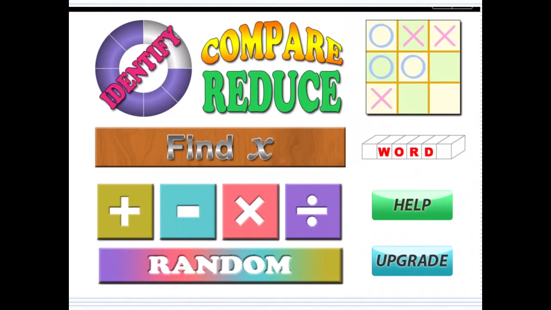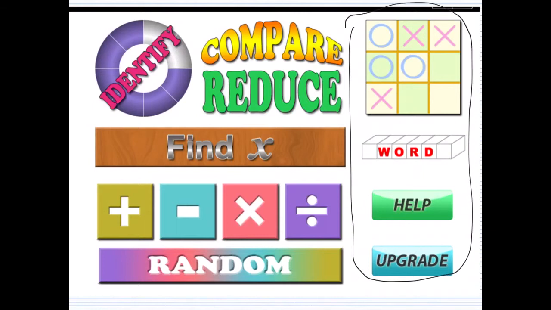Lastly, I want to talk about all the categories on the right side of the home page. The first two, the one that looks like a tic-tac-toe and the boxes with words on them, are both games. I could not look at the games because you have to have the full version, which the students can buy. The upgrade button is down in the right hand corner.